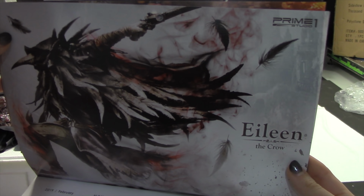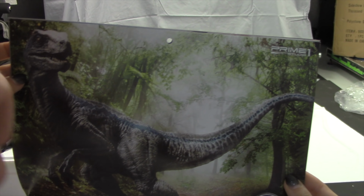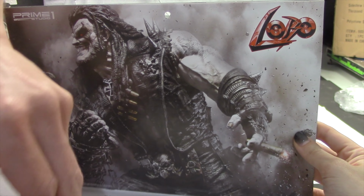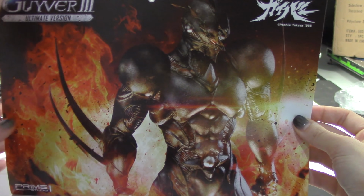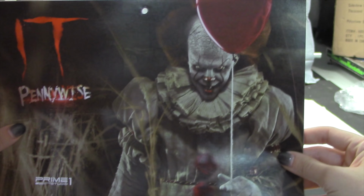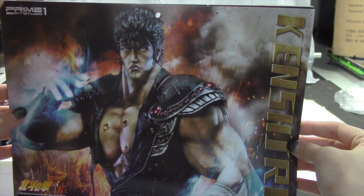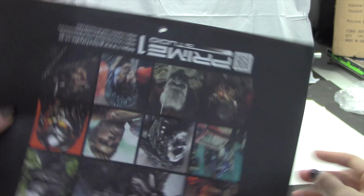Geralt I'm interested in. What is this? I'm not sure what that is. Jurassic Park dinosaur. I know we have a couple of dinosaur fans in our cast and our team. Transformers, of course, we have Transformers fans on our team. Lobo. I'm sure Bobby and Adam will be interested in it. Aquaman. Predator. Phil, what's up? Guyver, that's more my thing. I would love to have a set of Guyvers, but again, money and space issue. Horror stuff, I like it, but I don't care enough to get figures of them. Fist of the North Star, old school anime, love it. Crazy Batman. That's it. And there's the back showing all the pictures.